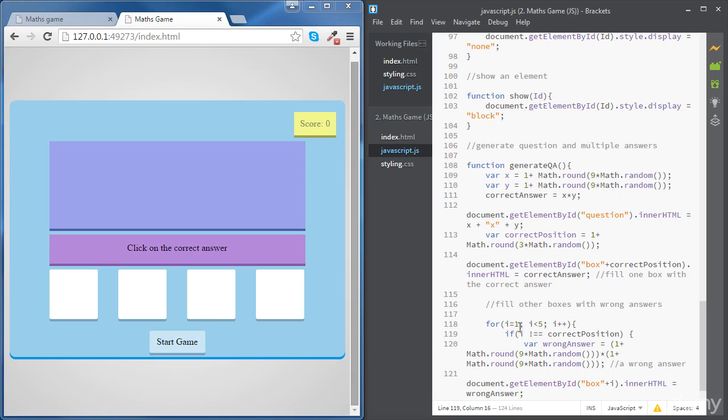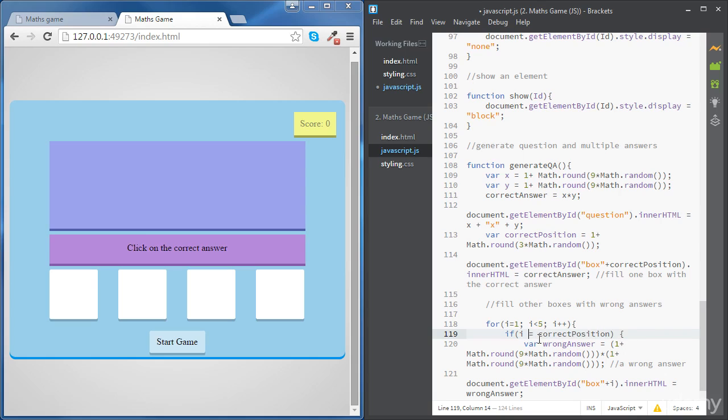Just one comment before we continue. The comparison operator that we use there, it means not equal value or not equal type, because we're using 2 equal signs. If we use only 1 equal sign, this means not equal value, and that's all we need.